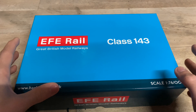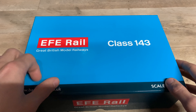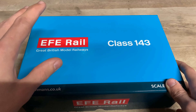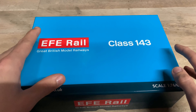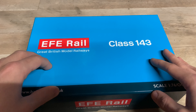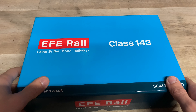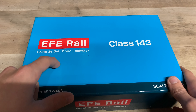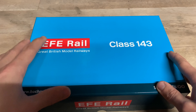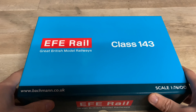I was very, very surprised to see this come up. They produced five different liveries, and this particular one is in GWR Green — a weathered version. They've also done a weathered Regional Railways version, the Valley Lines livery, the newer style Arriva livery, and I think a York Metro livery as well. I think they might have all sold out by now. The GWR Green version and the Arriva one might be quite hard to get hold of.